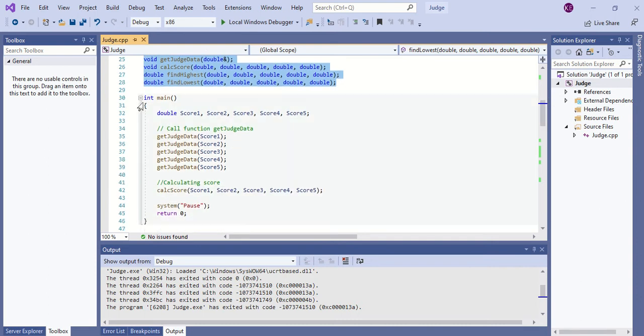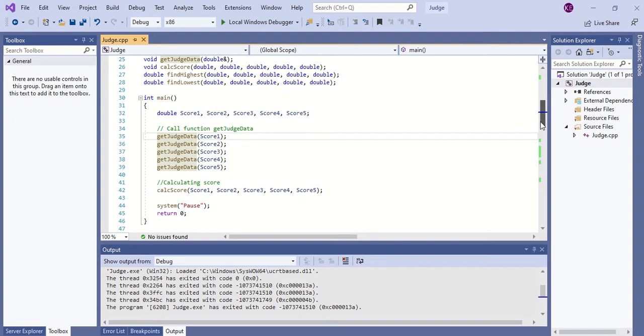This is the main function. So declare the variables, the scores, and then we're going to call the function getJudgeData 5 times.